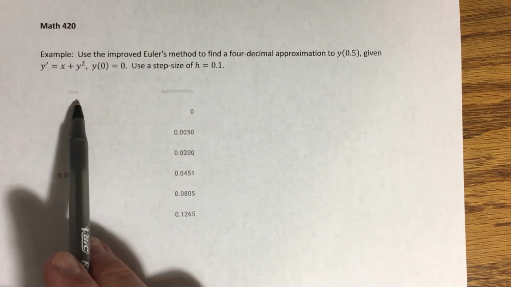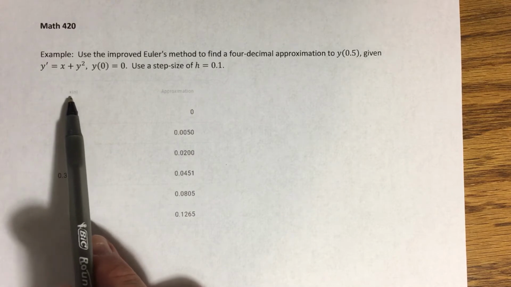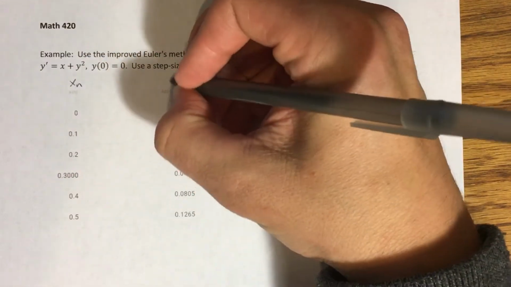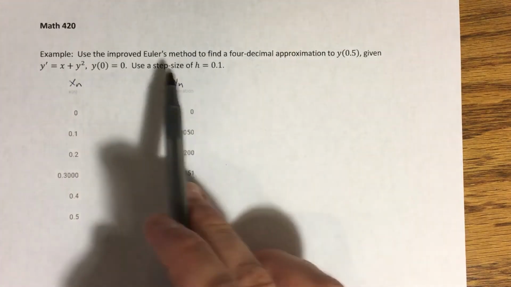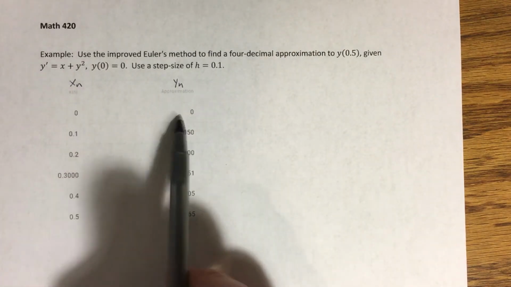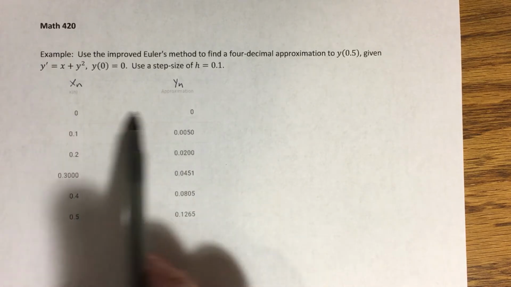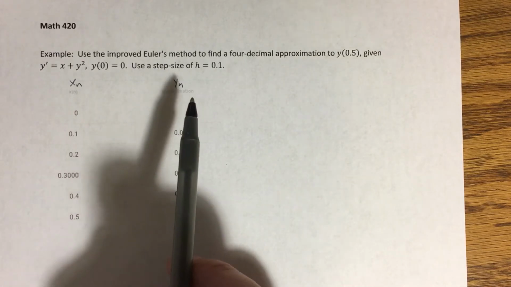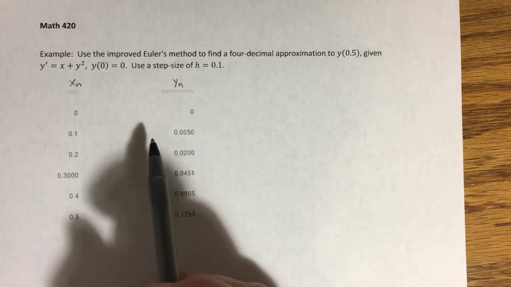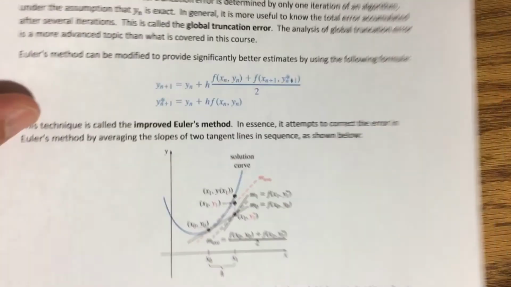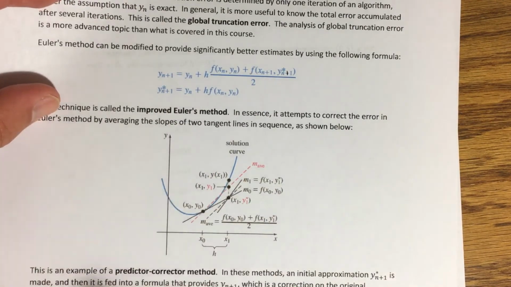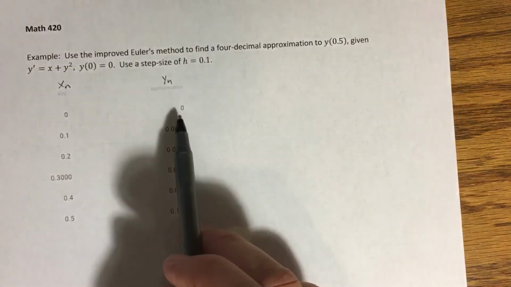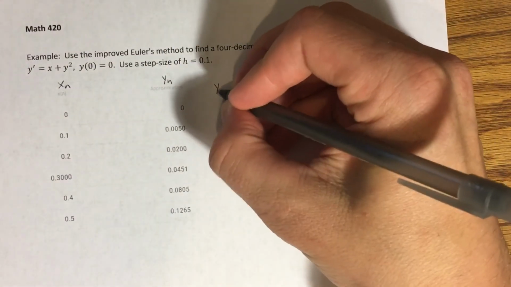Okay? So this table printed kind of faint, but this is xn, and this is the approximation, so really I can call this xn and yn. Our initial value is going to fill out the first row of this table, 0, 0. Now, the improved Euler's method has two steps in each iteration. First, I need to find this yn plus 1 star thing, which looks like the normal Euler's method. So we have y0 already. What I want is y1 star.